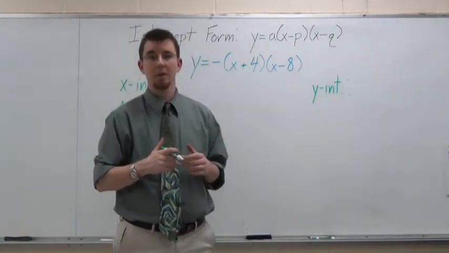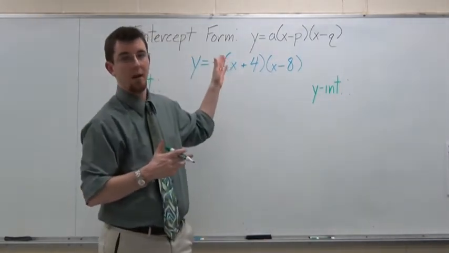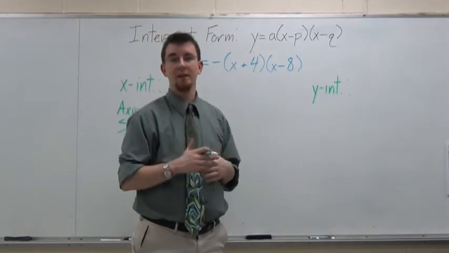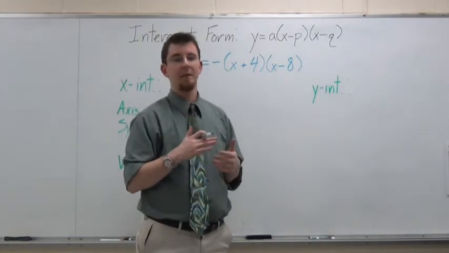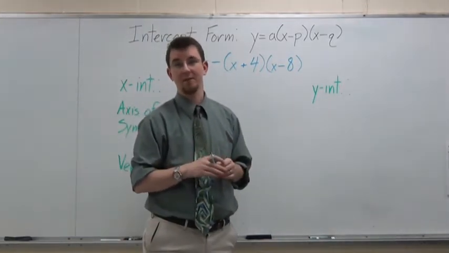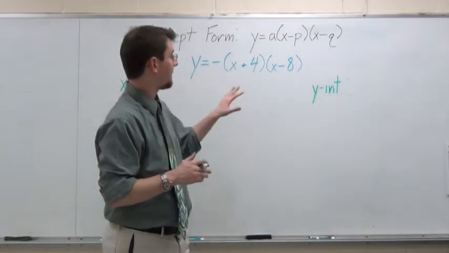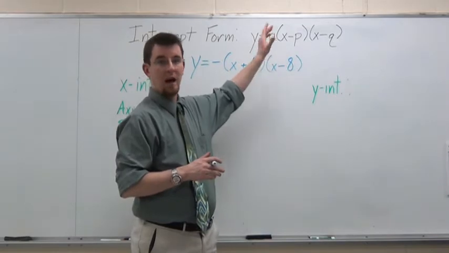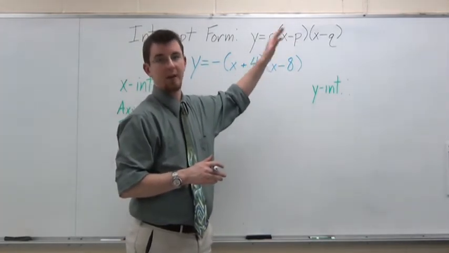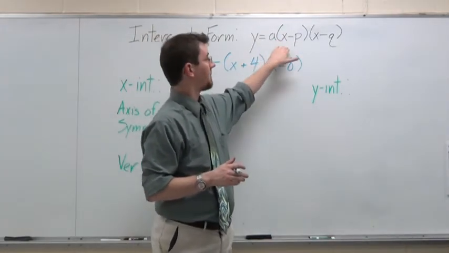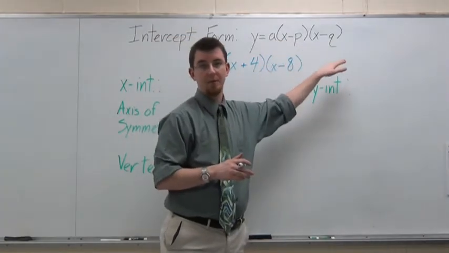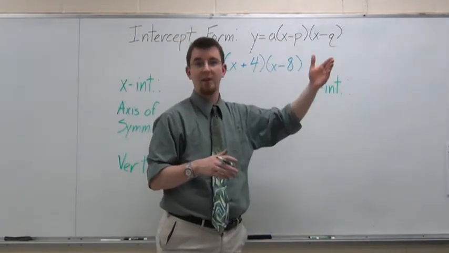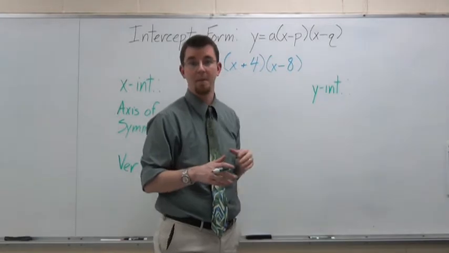Our last form that we're going to look at is intercept form. And this one I actually think is one of the easier forms, although sometimes students make it more complicated than it really needs to be. If you look at the form, you've got your a value, which is going to affect how wide or narrow your graph is and if it opens up or down. But then you're given the intercepts in the equation. It's basically a standard form equation that's already been factored.